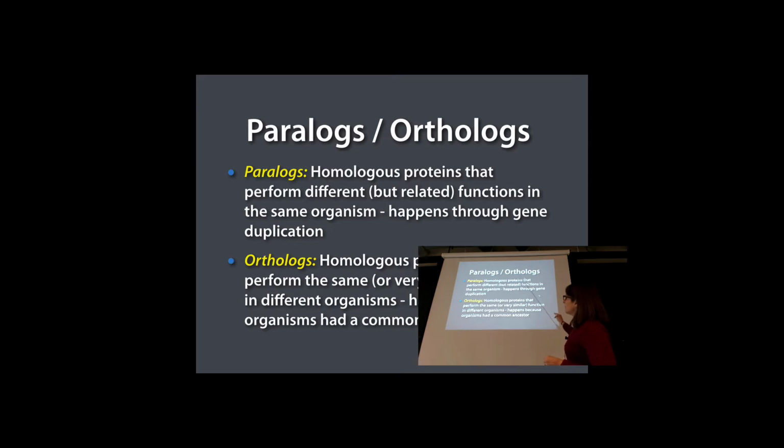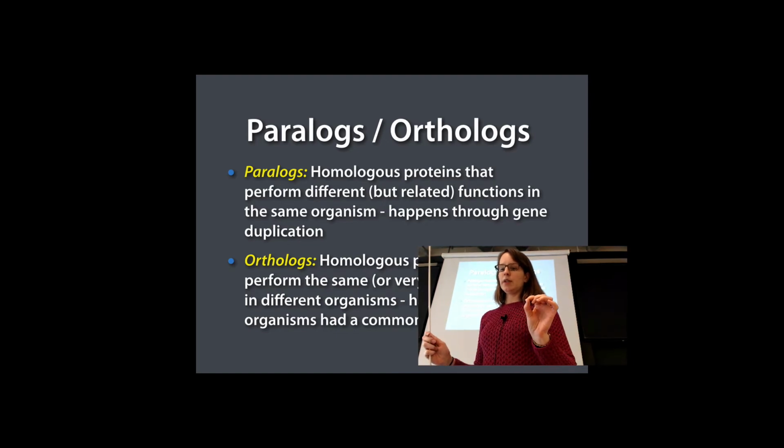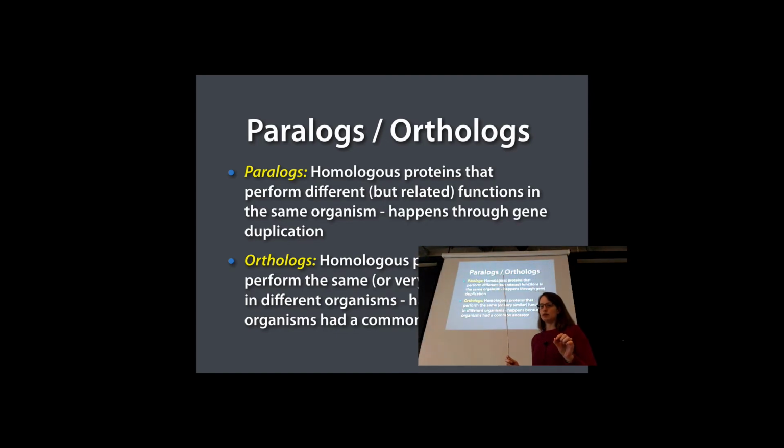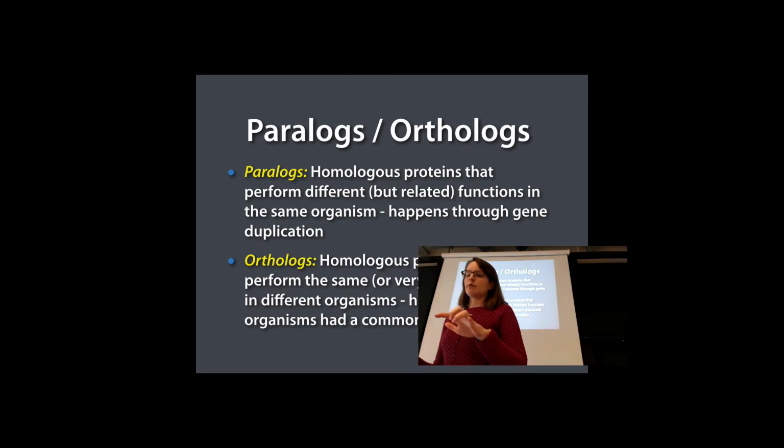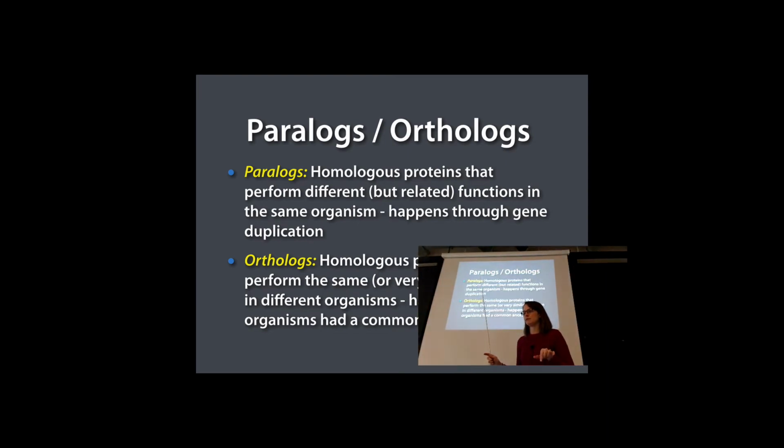If we all came from the same organism, then we'll have similar proteins in different types of species. These are called orthologs, and usually they perform the same or similar function in different organisms, which means a hemoglobin that is found in a chicken or in a whale or in us will be similar in some way. Not identical, but similar.